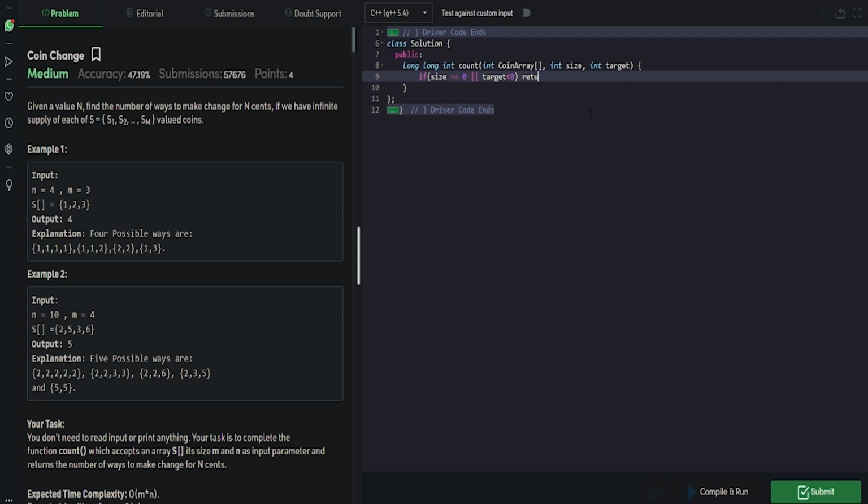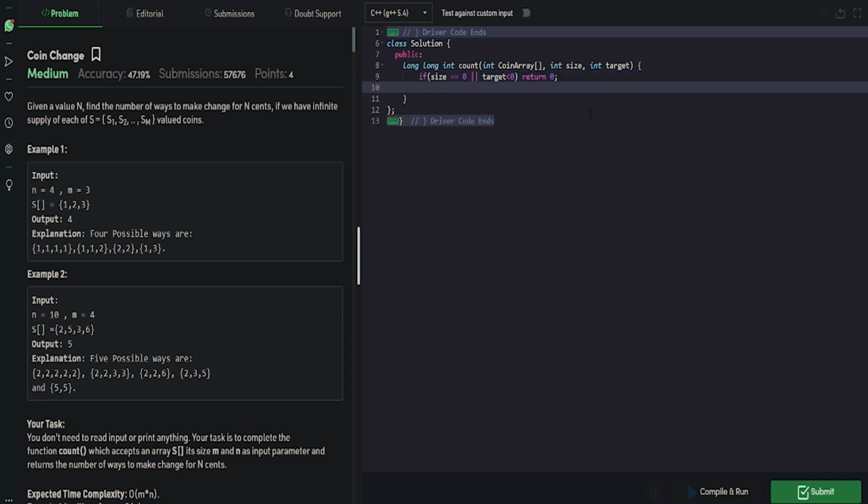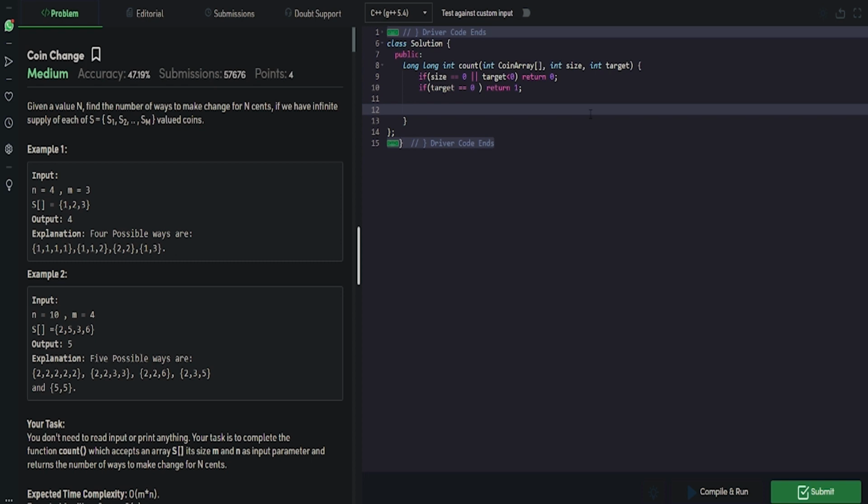So we won't find the right combination anymore, so we'll return 0. If the target is equal to 0, that means we found a perfect combination of coins, so we'll return 1.